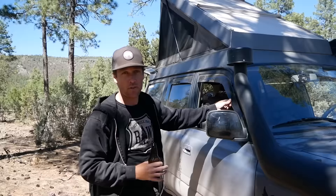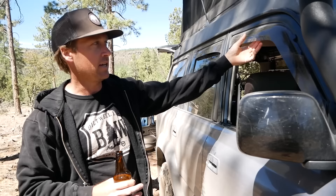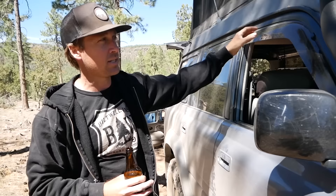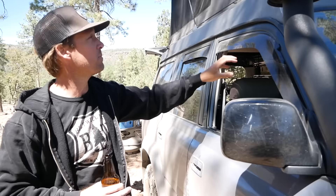Just for our trip to Central and South America I added these WeatherTech window guards. I never really understood the purpose of them until you're sitting in the rain for hours all day and you want some air flow. The whole purpose is just to be able to crack your windows in the rain and have some air flow within the truck. I've also noticed that wind noise inside the truck has come down — that might have something to do with my window seals — but whatever the case, it has cut down on some of that noise.